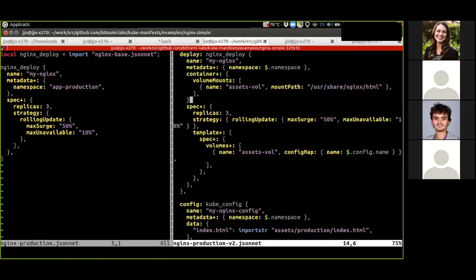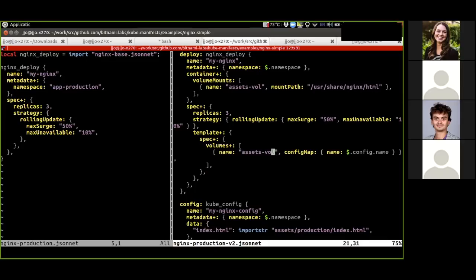Some goodies from here. For example, here we manually made this volume mount name match the volumes. This is required for Kubernetes to actually know that these are the volumes spec for the pod, and we want this container to mount this particular volume.